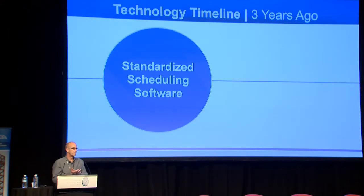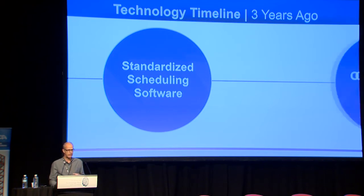3 years ago, we standardized our scheduling software. So we're a large company. We have about 120 project managers, project engineers in our business, and at times it's really hard to keep people all working the same way. We had Primavera schedules, we had Microsoft Project schedules, we had Asta Powerproject schedules, we had all different kinds of things. We started to realize if we were going to leverage data, we had to get standardized. And so we picked internally a new scheduling software. We use Asta Powerproject across the corporation on all projects. And that helped us start to get more consistent with the data.